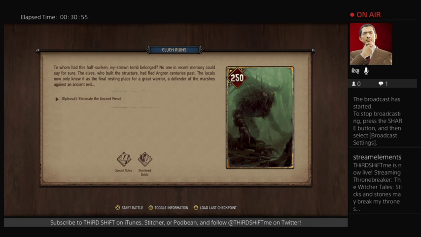To whom had this half-sunken, ivy-shrouded tomb belonged? No one in recent memory could say for sure. The elves who built the structure had fled Angren centuries past. The locals now only knew it as the final resting place for a great warrior, a defender of the marshes against an ancient evil. Eliminate the ancient fiend. That's gonna be hard to do.